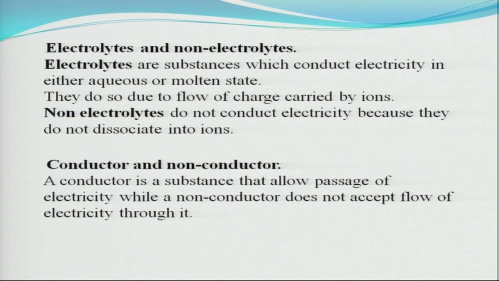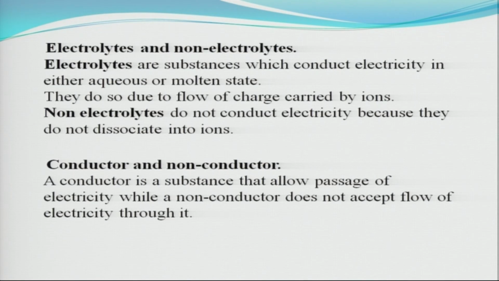Because we are dealing with chemistry, we are going to basically be dealing with solutions. So when we are dealing with solutions, we have electrolytes. And we have two types of electrolytes we are going to talk about: the weak electrolyte and the strong electrolyte. A weak electrolyte is an electrolyte which partially dissociates in a solution. Then strong electrolytes are those substances which fully dissociate or fully ionize in solutions.